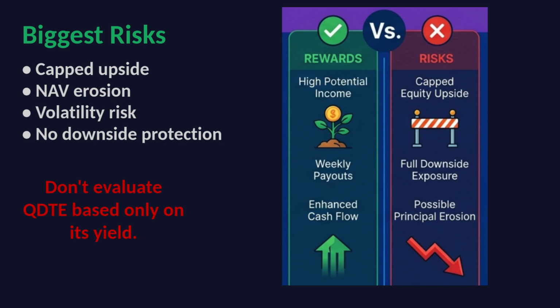A common mistake I see investors make is judging one of these income ETFs purely by its distribution yield, without asking what's happening to the actual share price underneath it. A fund can pay a large yield and still lose you money overall if the NAV keeps sliding. Yield and total return are not the same thing, and we'll come back to that distinction in a moment because it matters enormously.